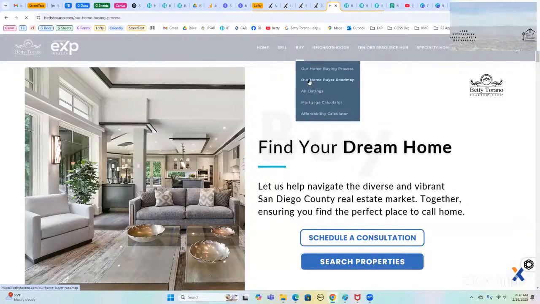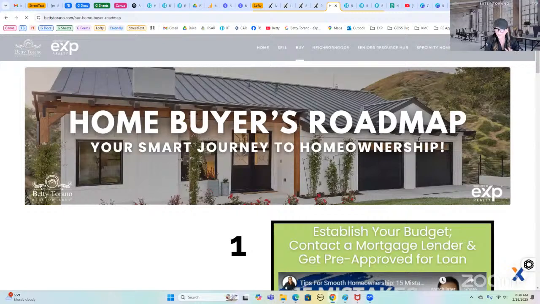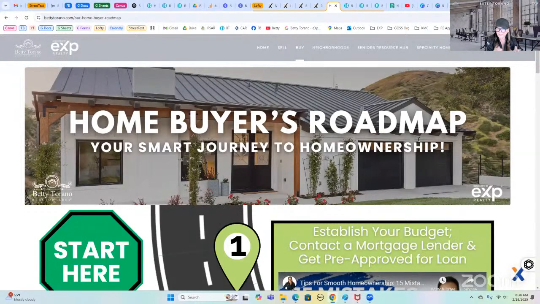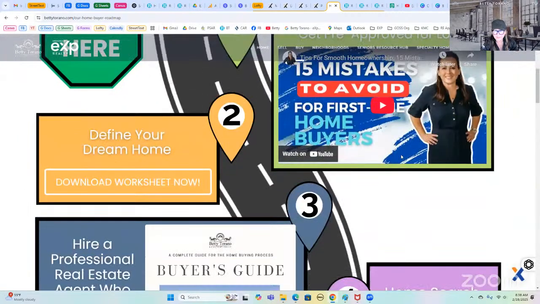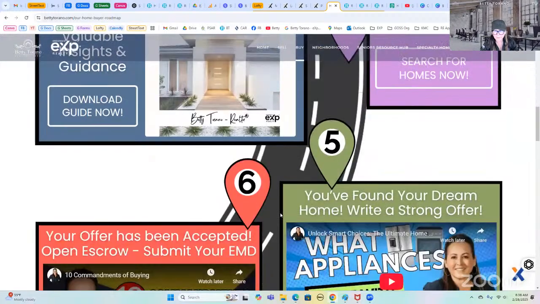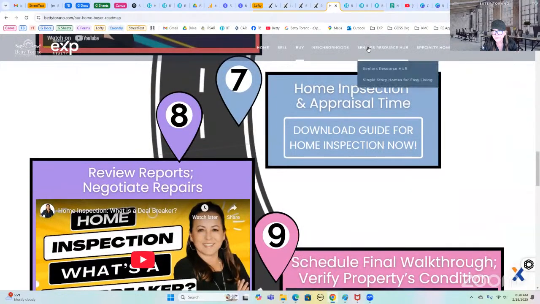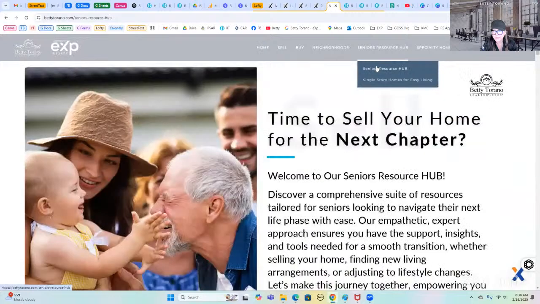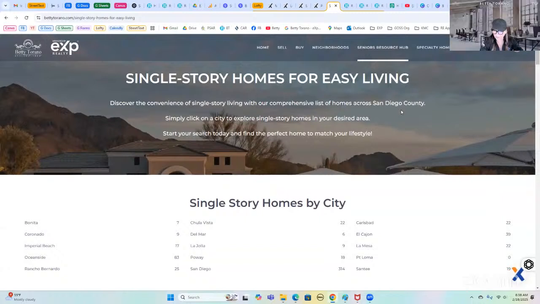The landing pages are just drop-downs in your website? No, I put them there. I strategically put them there. And here's my buyer roadmap. I have different variations depending on the steps of the roadmap. And then I have one for senior resources. So she's saying that all of these sites are not part of the website, they're pages that are published, but they're not available through the top menu, right? Not all of them, yeah.